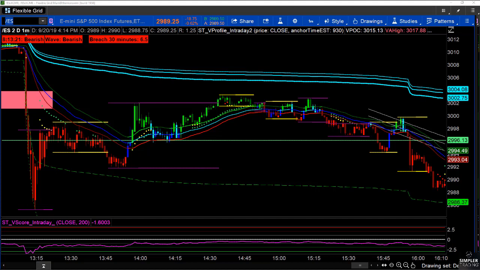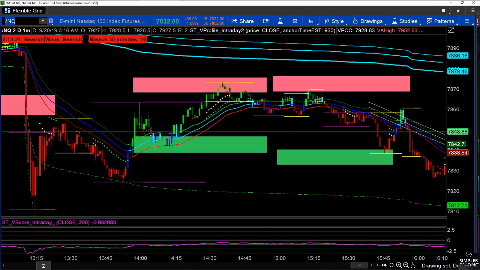But here in the free video, I'm going to talk about a little tool that we use called hourly price movement ranges. It worked on the S&P pretty nicely, and it worked on the NASDAQ really nicely too. So we get this big sell-off, and the market crushes the typical price movement ranges that we would see between 1 to 2 p.m. Remember, these are hourly price movement ranges.